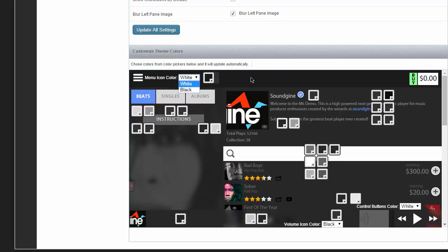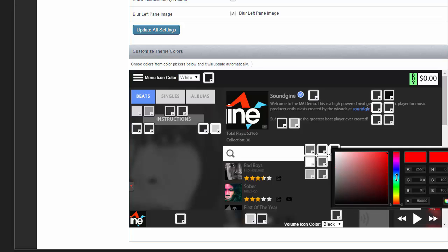You can change the bar to whatever color you want. You can change the volume progress. So let's go ahead and change the volume progress. Let's see. I'm going to change it to something like that. Okay, I'm going to click off.